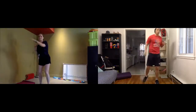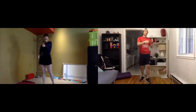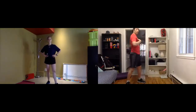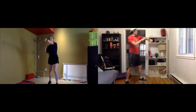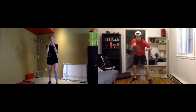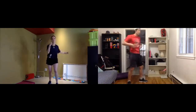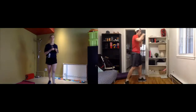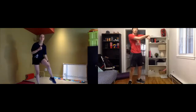Yeah, perfect. So, and then the second one. Okay, so second one is going to be so we learned 1-2, right? But we're going to add in a hook, okay? But don't worry about the technique too much. It's about rotating the torso, okay? So it's going to be 1-2, and for the hook, you're just going to keep your elbow at 90 degrees, like this, and then just turn your body, okay? So like this. As long as you get that torso rotation, that's all we want, okay? So it's going to be 1-2, hook, and then a right, okay? 1-2, hook, right. And keep your elbow at your shoulder level.